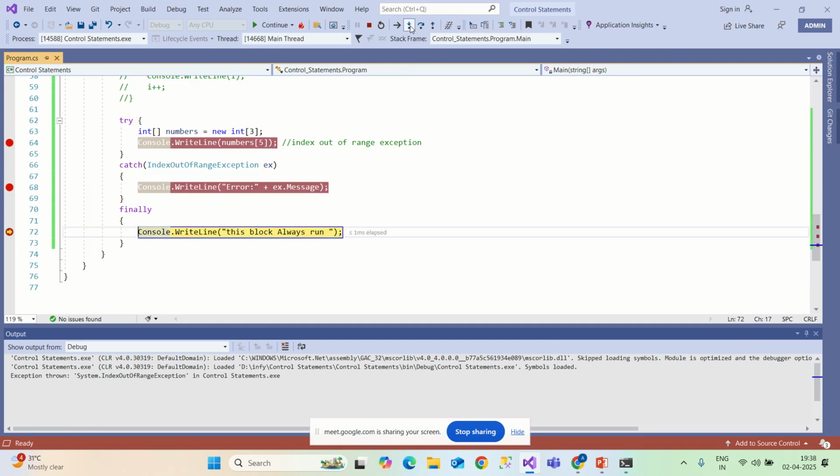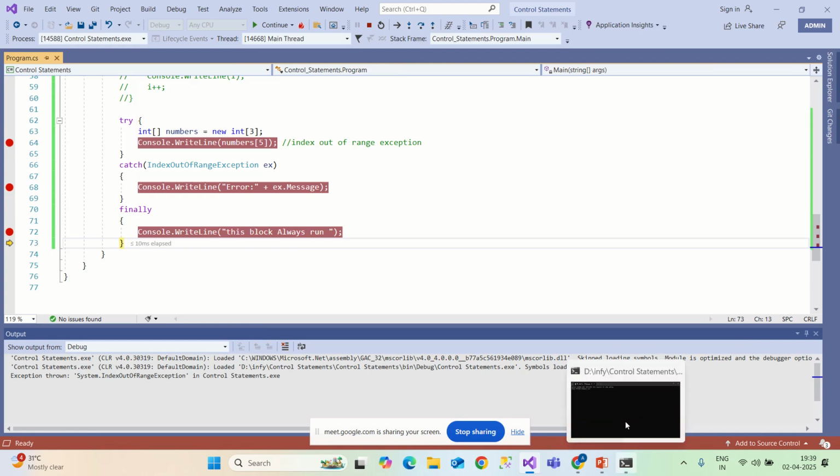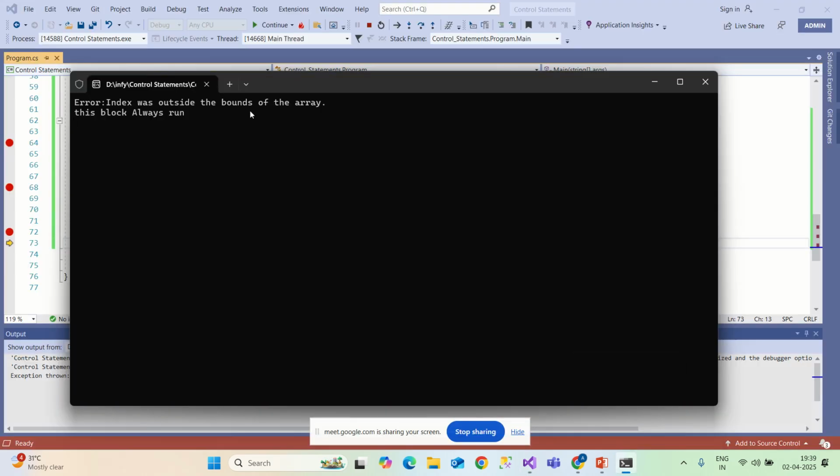See, it is running here and it will display the error, but it will not stop there.